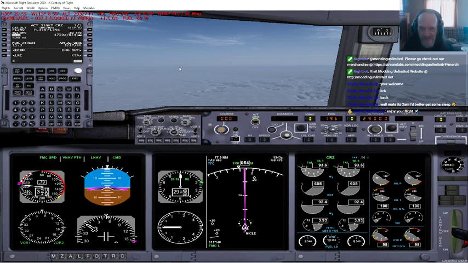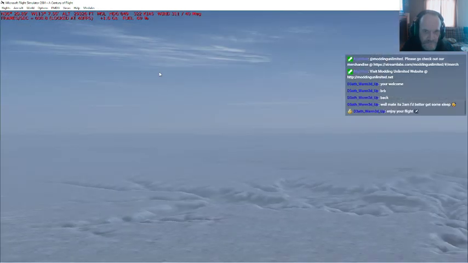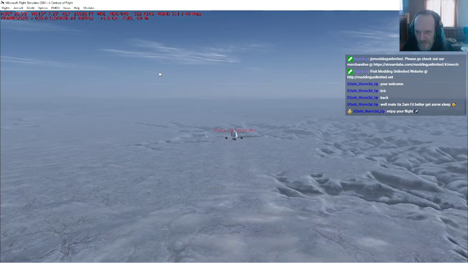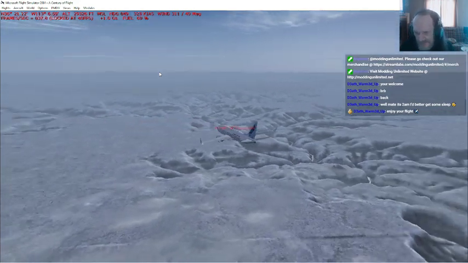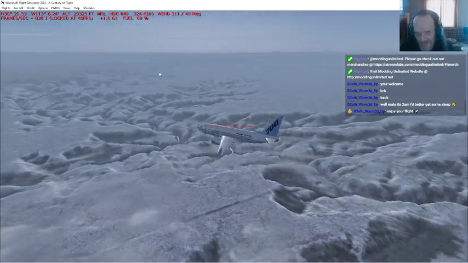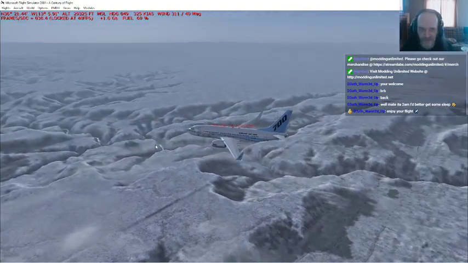Oh, I was going to show you the scenery since I installed Orbix. Oops, I got keyboard input on. This is what Orbix did. See the nooks and crannies? Those didn't used to be there. Oh, this is Ultimate Terrain. This is what Ultimate Terrain did.